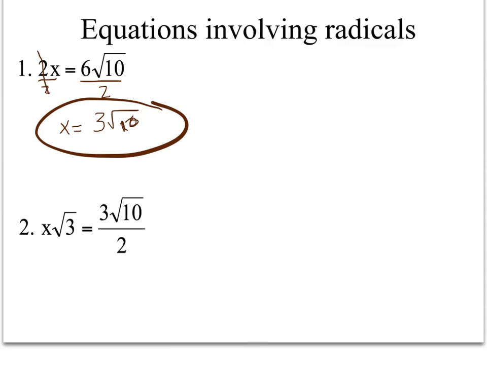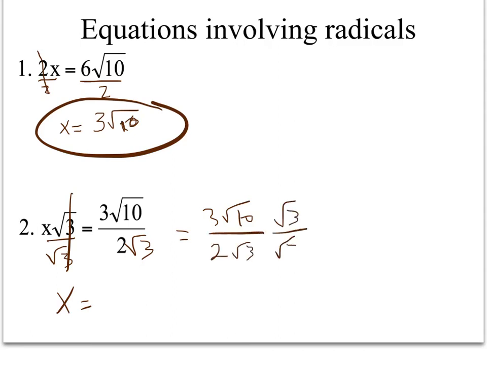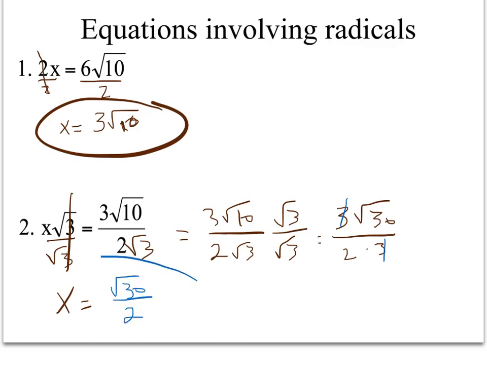I have two options. I can either multiply or divide by root 3. Again, I will decide to divide both sides by root 3 to get my x isolated. So now I have 3 root 10 over 2 root 3, and of course I need to multiply by root 3 over root 3, which gives me 3 root 30 over 2 times root 3 times root 3 is 3. So 6 in essence, but I'm not going to change it to 6 because what I noticed is that the 3 in the numerator cancels the 3 in the denominator, and I end up with root 30 over 2.